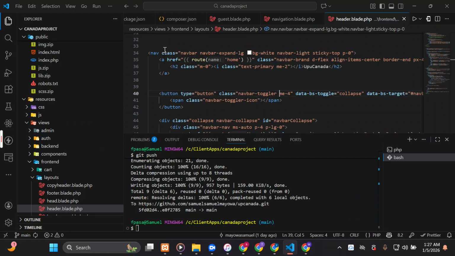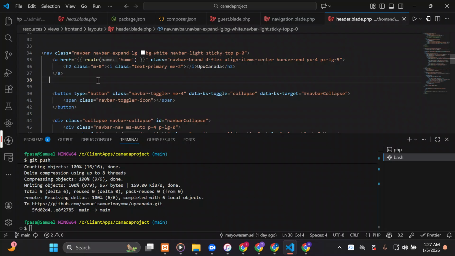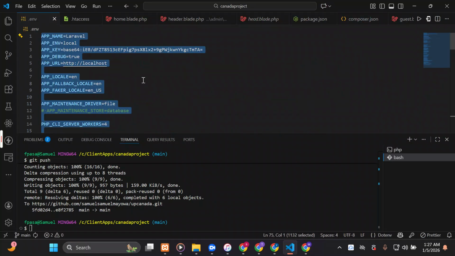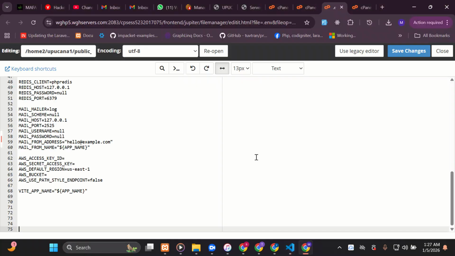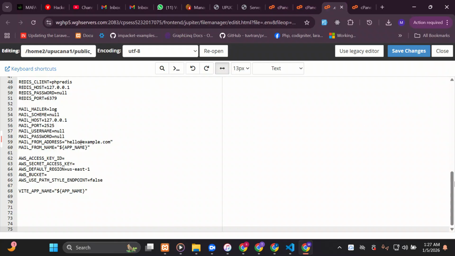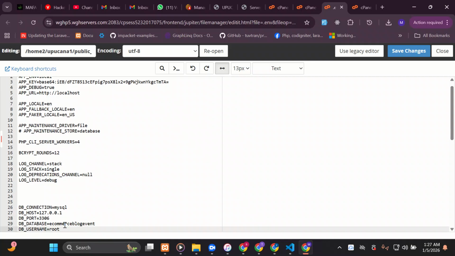and basically I'm going to copy the env file I have on my local host, my local computer. I'll copy it and paste it here. So practically, I already have a database connection. I just created a database. It's very easy to create a database. So right now, I'm going to just name my database right here.